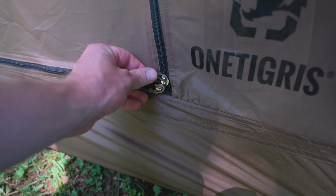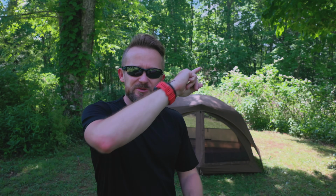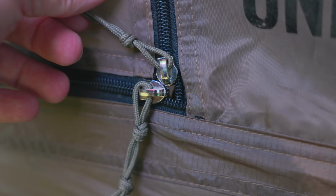Another con that I have for this tent is somewhat important, and you do need to listen to this one. In addition to the potential leaking issues, there is an issue when it comes to the vestibule side. The body features two zippers. One zipper comes down from the top, the other zipper comes across, and they meet. Right where those zippers meet, there's a hole, and there's no way to seal that up. You can of course stuff something in it, but that hole is always going to be there.